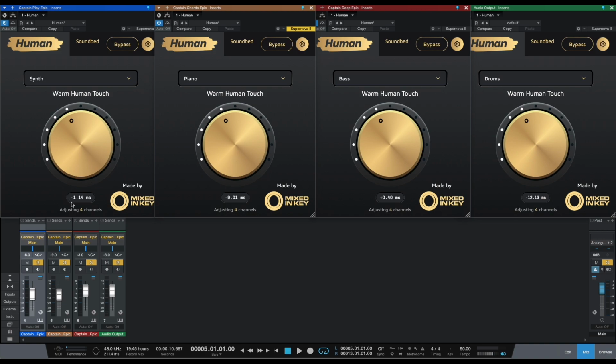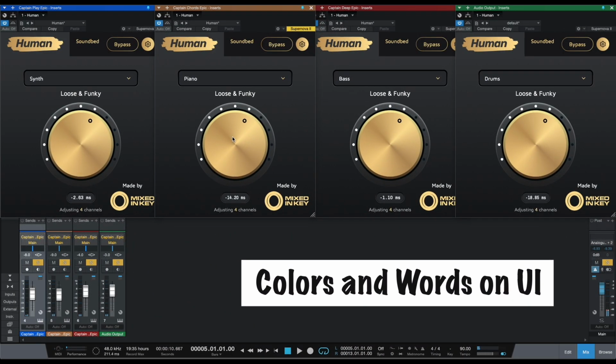Now, I think there's some intelligence about how far each of these should be drifting. It does seem like the drums tend to be a little earlier than other things. Not always, but I tend to find that synth and the piano are later than the drums often. And I find the coloration on the screen from this devoid silver to the warm gold really affects me.